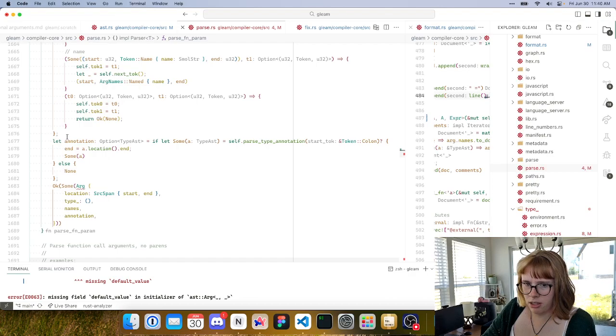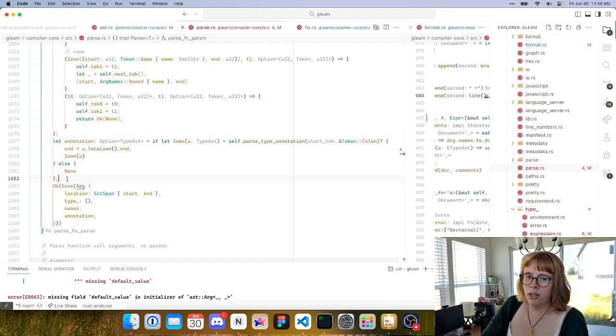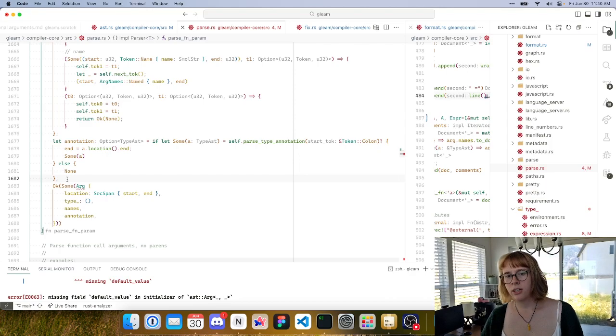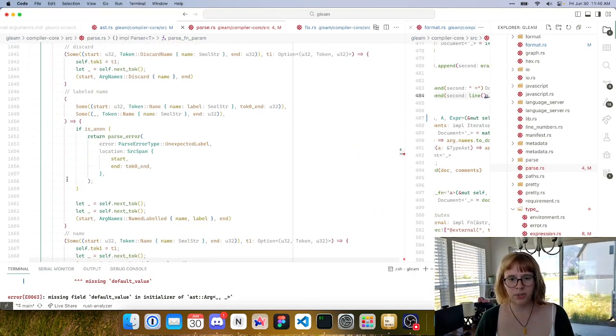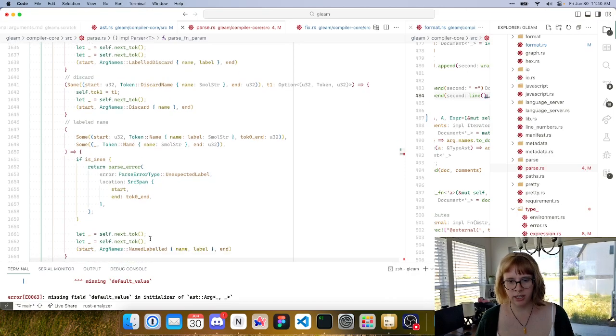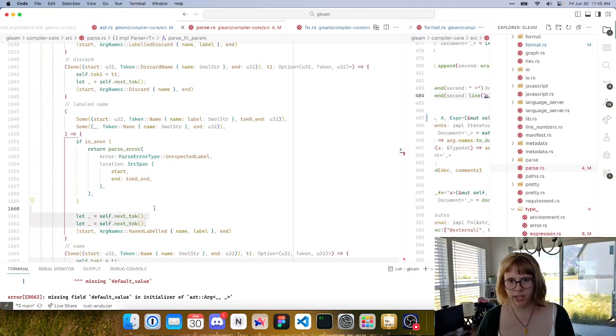Okay. Okay. I'm still really confused on why we're discarding these next tokens when we pull them. Like, what is that doing?